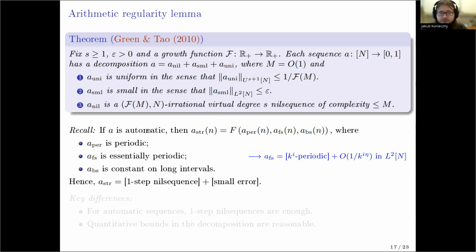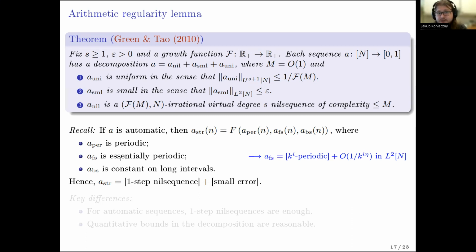Now, if we want to put our statement, our result in the same form, then it's not particularly hard. The periodic sequence we are already quite happy with.